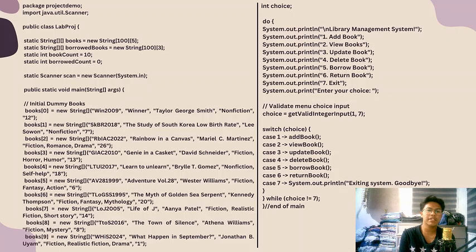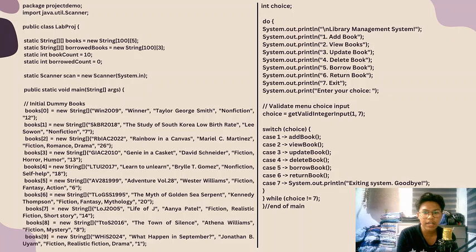So let's proceed with the description of the code. This Java program serves as a simple library management system developed in the Lab Proj class within the project demo package. It provides functionality for managing book inventories and tracking borrowed books. The system utilizes a 2D array to store details about up to 100 books, with each book described by 5 attributes: the title, ID, author, genre, and the number of copies in stock.